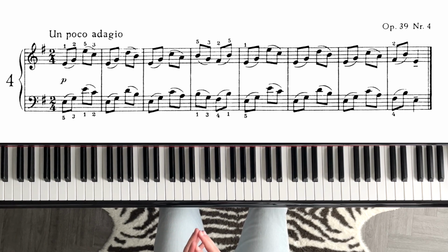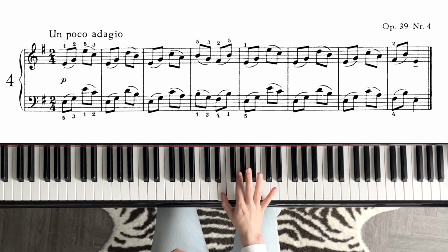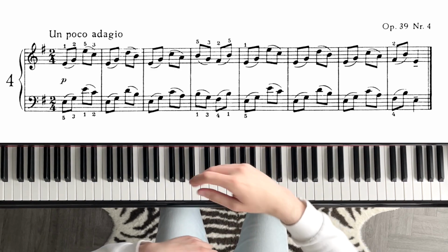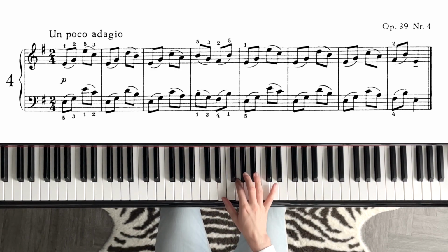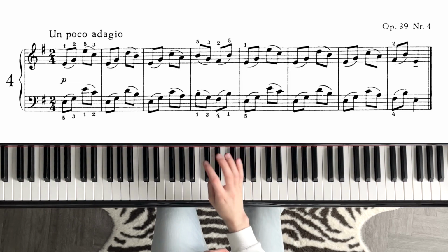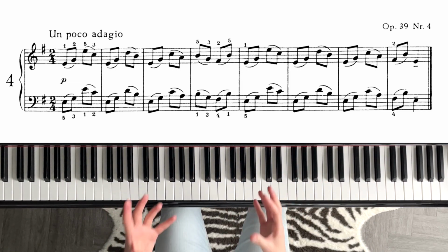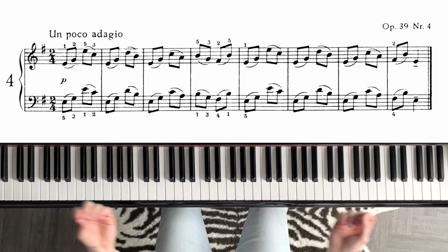The technical name of this kind of a slur is the drop slur, which basically means that you drop on the first note and lift on the second one. Drop, lift, drop, lift, drop, lift, drop, lift. So the first note drops and the second one lifts, almost like a little wavy motion. And that's the ultimate technical challenge of this piece, to get the drop slurs nice and expressive.